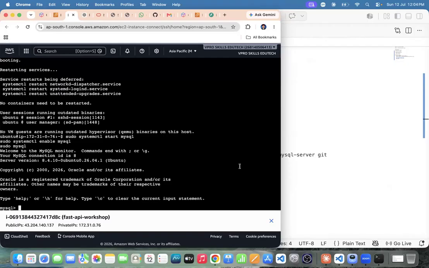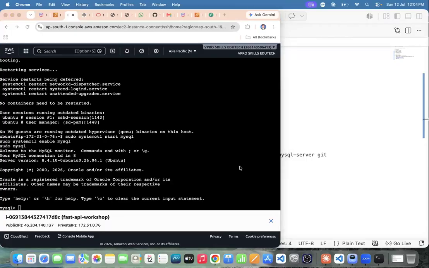Once again, what MySQL is there? MySQL started with the root mode here, but you need to change it.